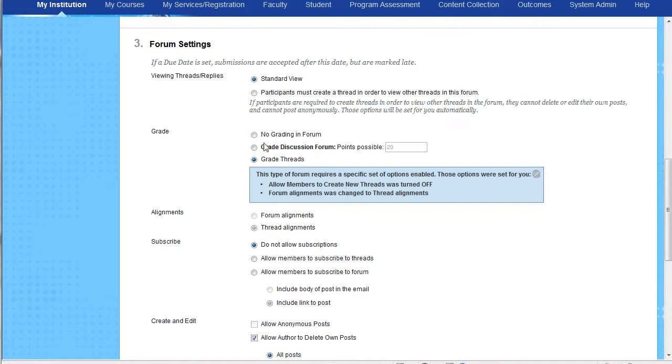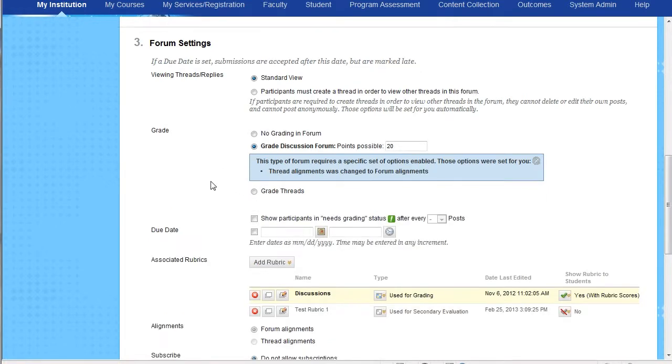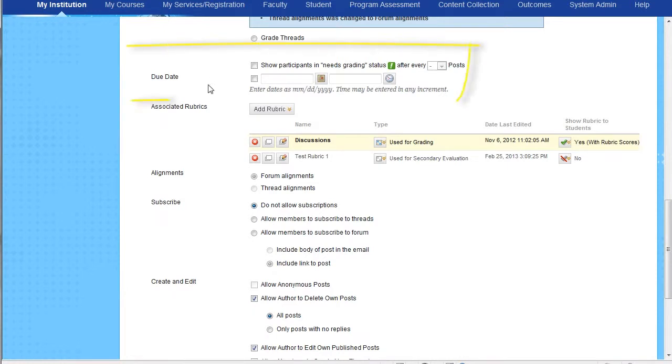So I just want to run through some of the options here with you. Next, you can have a due date, which was not in the old system. So now you can set an actual due date, and you can select when that's going to be due. And again, that will also create an item inside of the calendar.